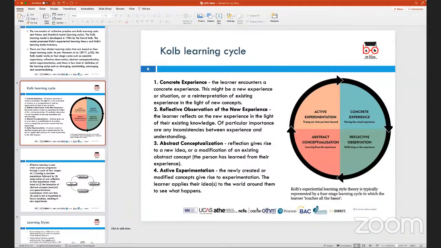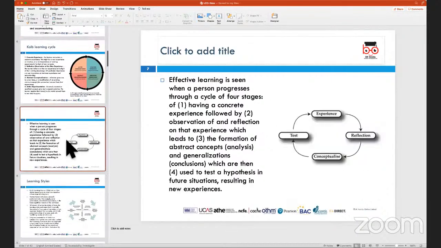And then the last phase is active experimentation, where you are able to modify some of the learning and experience that you've gained, test it out, and carry out some of the tasks and functions which could result in newer experiences or newer kinds of outcomes that you would want to uncover, or, for example, ensure are being done from the point of view of essentially carrying out that activity.